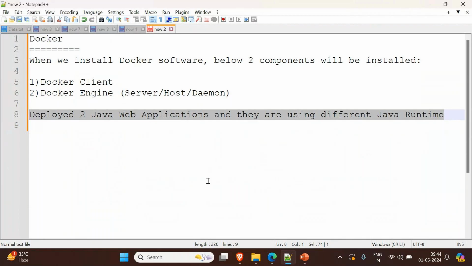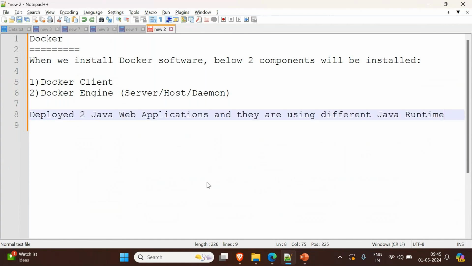Actually, Docker has been inspired by the Linux operating system. By seeing the Linux architecture, they developed the Docker software.